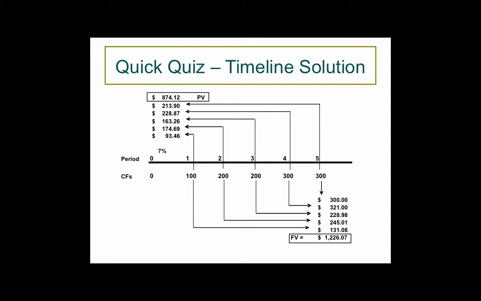Now how would you go about doing this in the calculator? Well, obviously to find the present value you can just put all of these values in your cash flows, like we talked about before, in the cash flows button and solve for NPV, and that will give you the present value. The future value is slightly trickier depending on which type of calculator you have. You could have a button under your NPV button, meaning that if you hit the down arrow after solving for NPV, you could also get net future value.